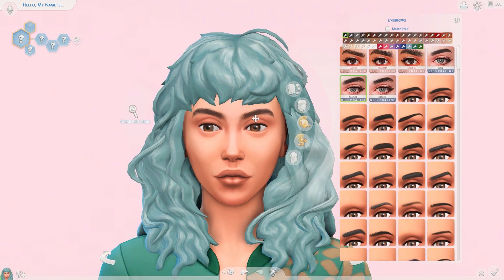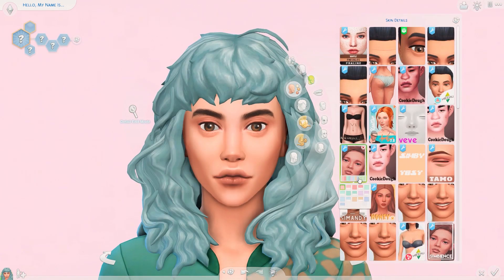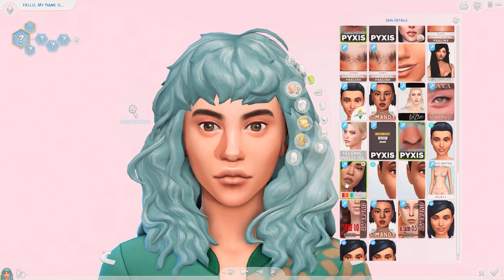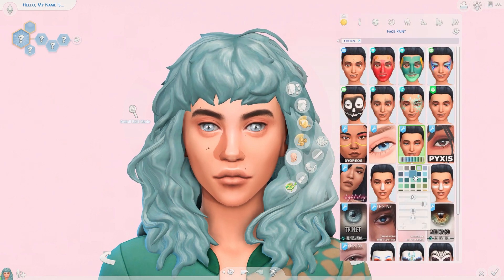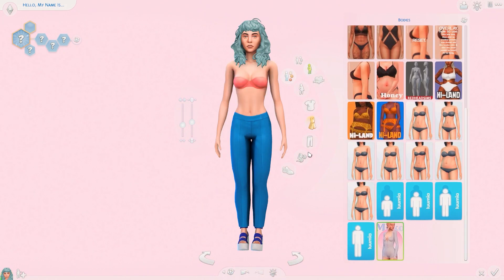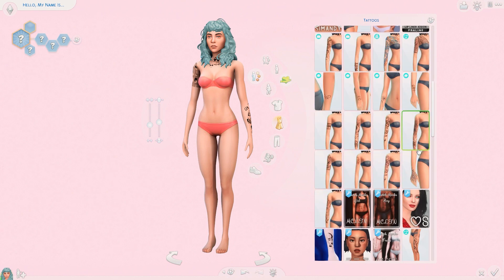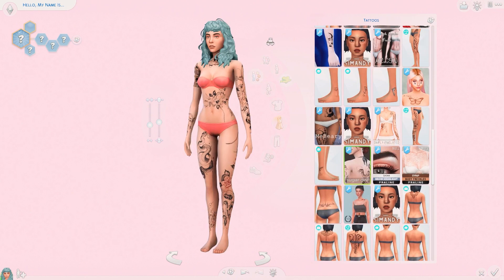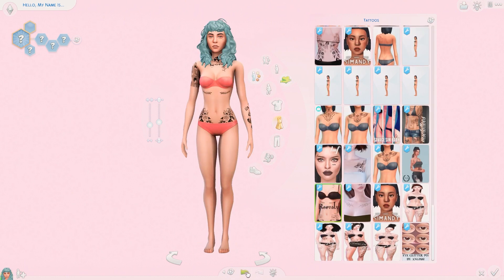I was just really in the mood to make a sim that was kind of different from my other styles. I know I've done this kind of aesthetic in the past, but I don't think I've done enough of it — I haven't pushed my creative comfort out there enough. This sim has been sat in my files for a long time until I was actually ready to edit and do this voiceover. I was just in the mood to make a more alternative sim. She's a little bit grungy and she's got this really sick blue mullet — I love this hair, I've used it quite often, I think it's so sick.